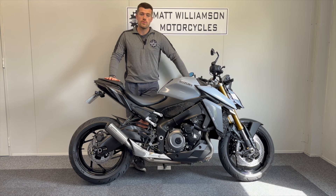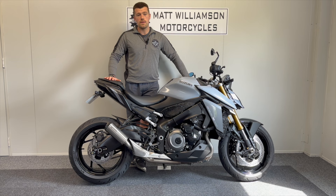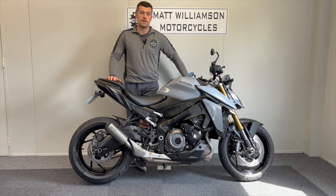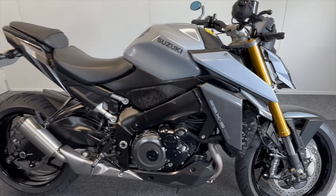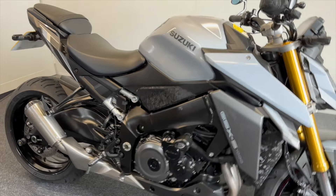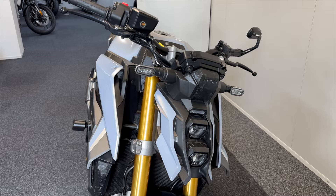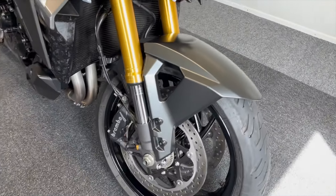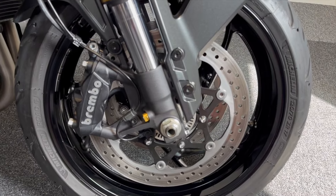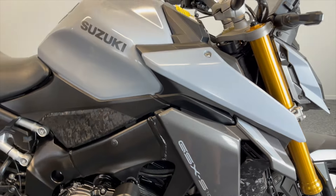Don't let the miles fool you — this is a very very clean bike, it's been really really well looked after as you can see. I'll take you on an up-close view of the bike now so you can see all the detail. Just over 17,000 miles on the clock, but don't let that put you off. You can't hide when a bike has been mistreated — that's not the case with this one. It's a lot cleaner than most things out there on the market and at our price you're getting a lot of motorcycle for the money.